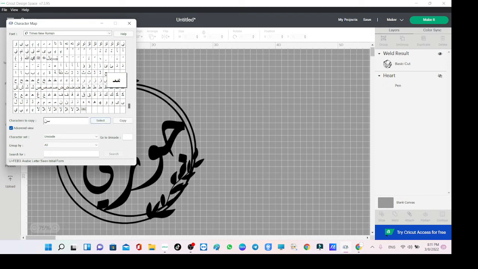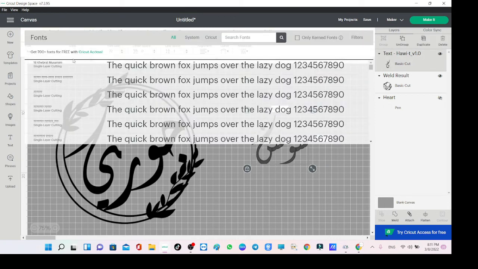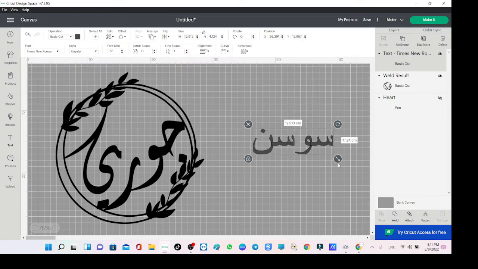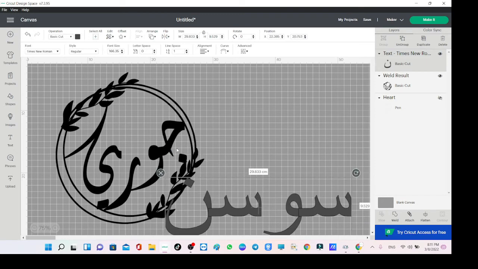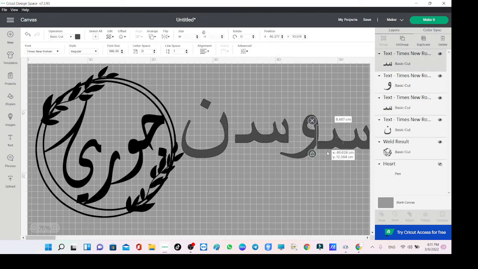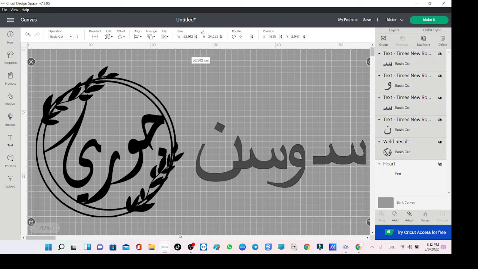Then choose also the same font, Times New Roman. And here it is. I can edit every letter alone as if I wrote it inside the design space. Okay, this was the first way how to write in Arabic.